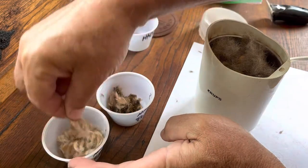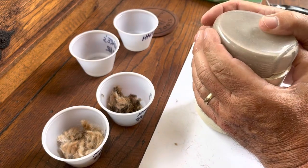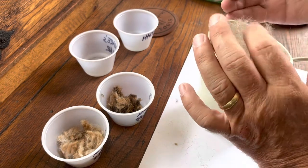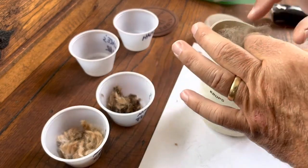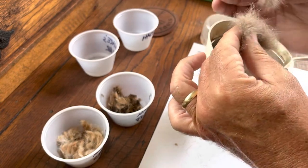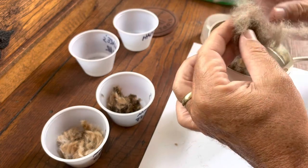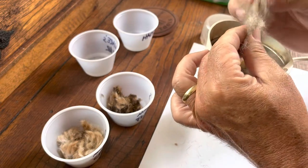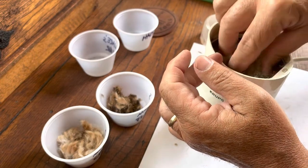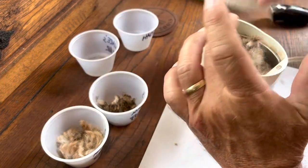This is something you don't want to do where there's a lot of air circulating either — like a ceiling fan. You'll have this stuff everywhere if you do. You can also mix it by hand if you don't have a coffee grinder — it just takes a lot longer, but it makes pretty good dubbing. It's good to touch-dub with, it's good to make a dubbing noodle by splitting your string, it makes a dubbing brush. A lot of times you can mix it all together, and if you want it real spiky, put some poll in with it — that changes it pretty quick.